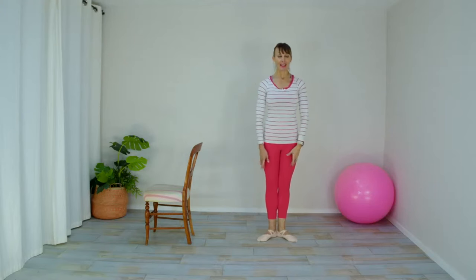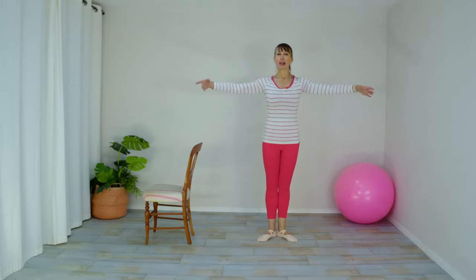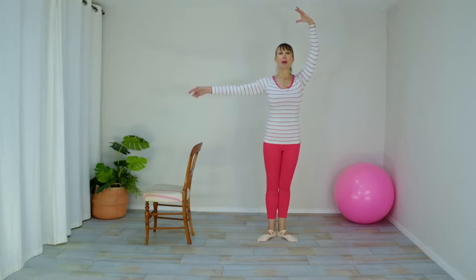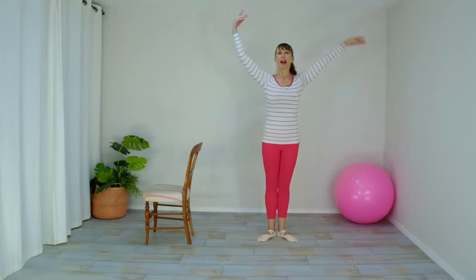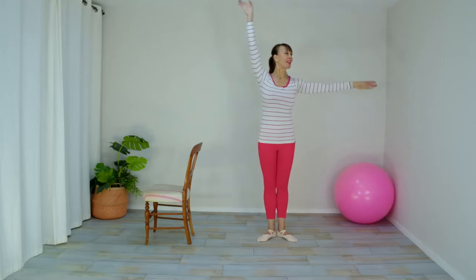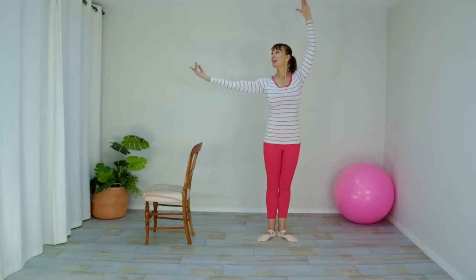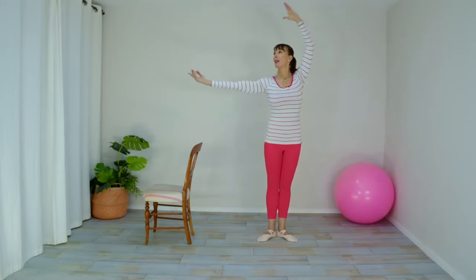Okay, here we go. We're going to lift the arms up. First position, take them out to second. Okay, now your right hand is going up in the air. Now we're just going to swap the arms over. So we're going to go over and over, and over, and over.